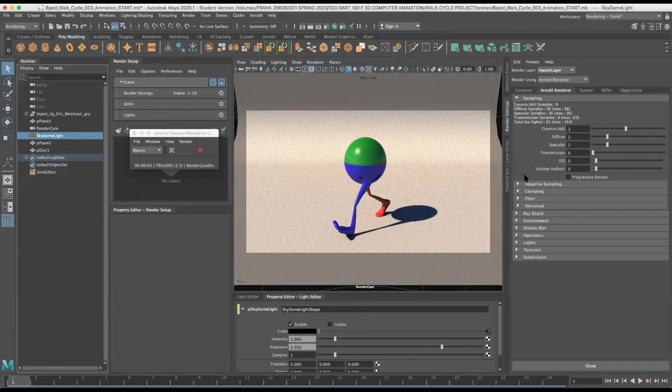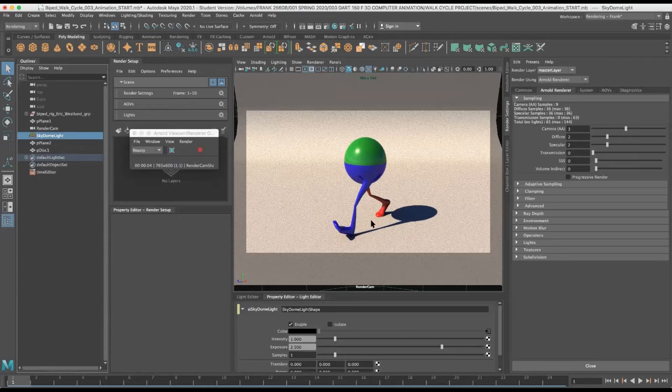Transmission also has to do with reflectivity. So if you want your character to be reflected right here, or if you want a reflection of the HDR, the environment, on a shiny object, you would have to bring up your transmission. We're going to keep these two guys right here. So I'm going to leave the camera anti-aliasing at 3 to show you guys the big difference.